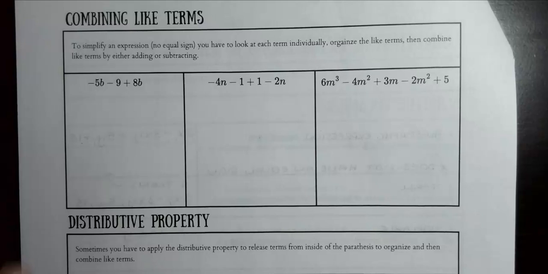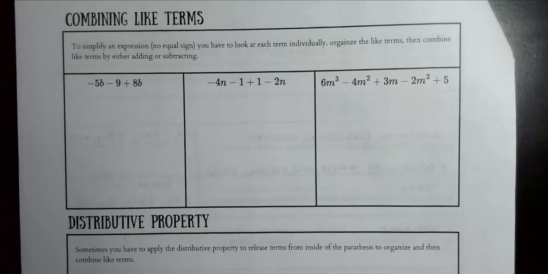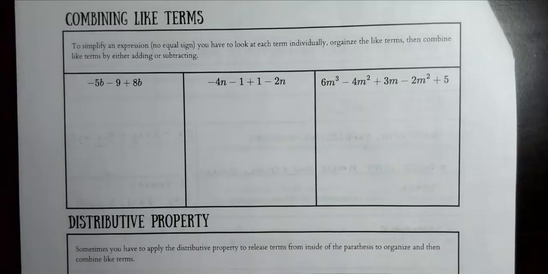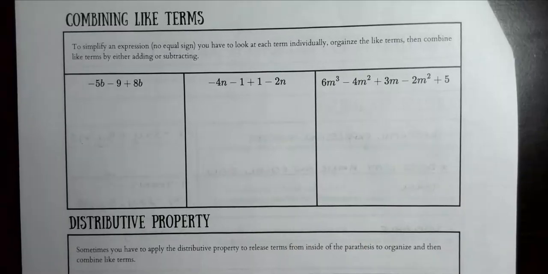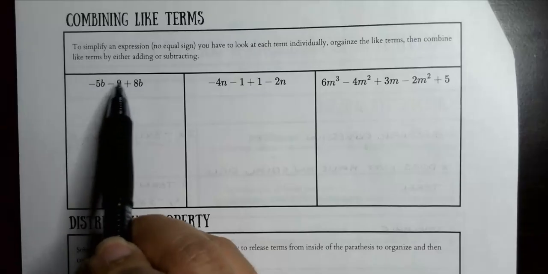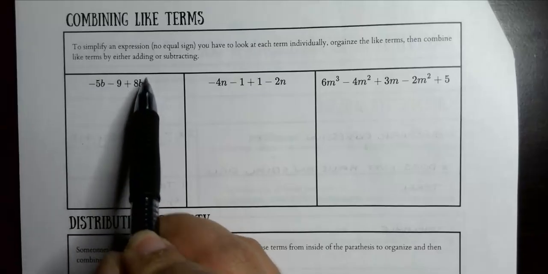So what we're going to do is look at the combining like terms problems. Each one of these is an expression because none of them have equal signs. The main thing I want to point out before we get started is that if your expression doesn't start off with an equal sign, we are not going to add one at the end. If it starts off as an expression, we're going to end with an expression and we're just going to clean it up. So the first thing we're going to do is look at the three terms. Notice that this is a term, this is a term, and this is a term.